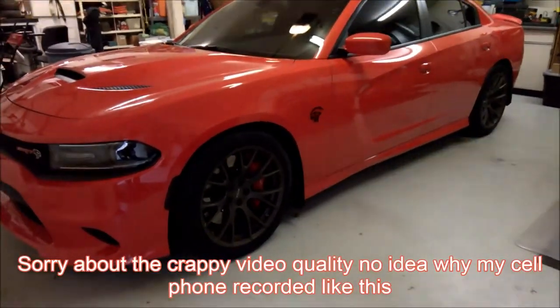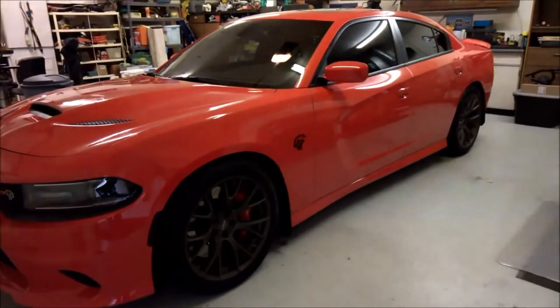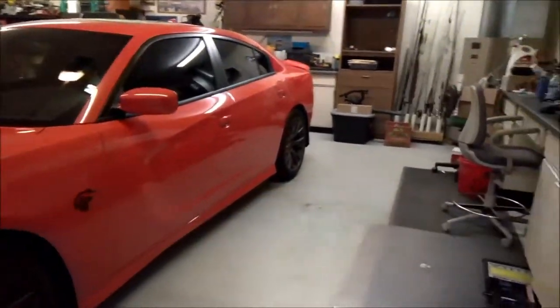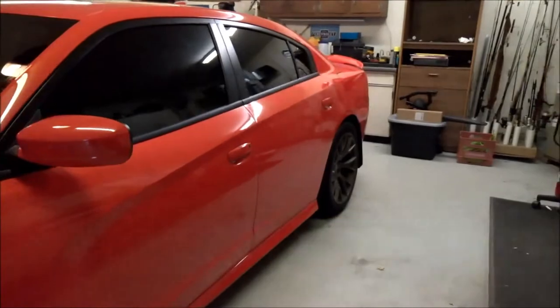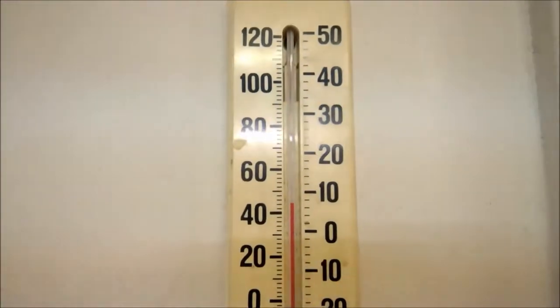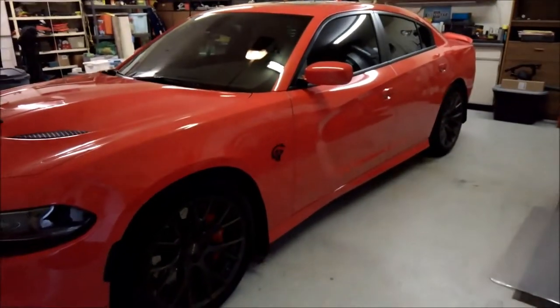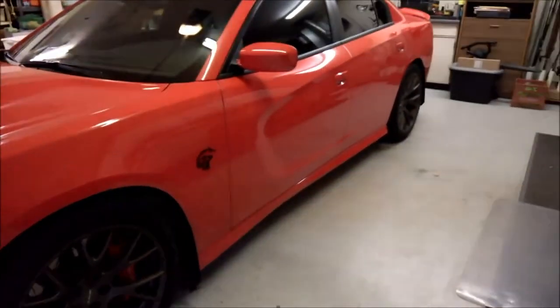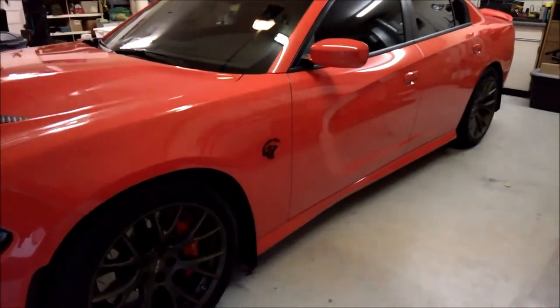Welcome to the channel. Today I want to do a video discussing the mods done to my car so far. However, I walked out into the garage and while it's a nice balmy 33 degrees outside, I do have a heated garage. I came in expecting it to be warm — around 60 degrees — but was greeted with barely over 40. The heater has been a problem off and on all winter, so before anything car-related, I'm going to work on getting it fixed.